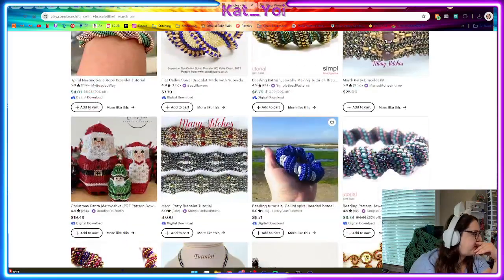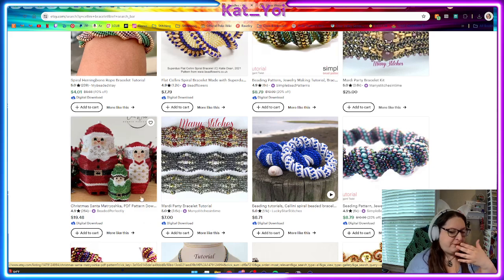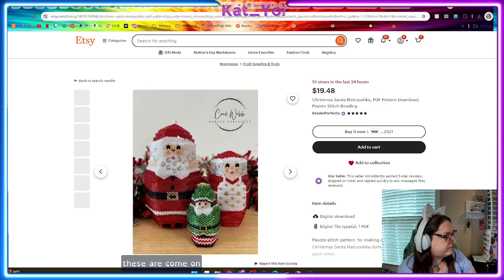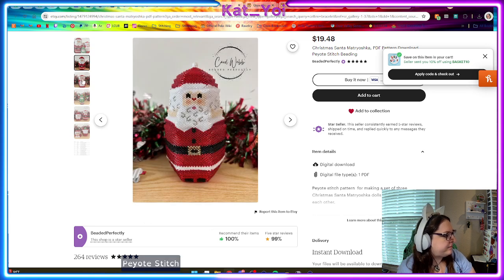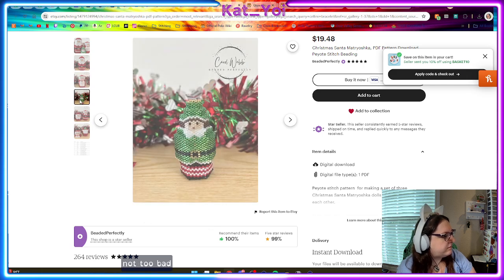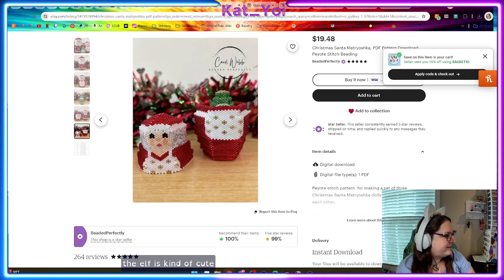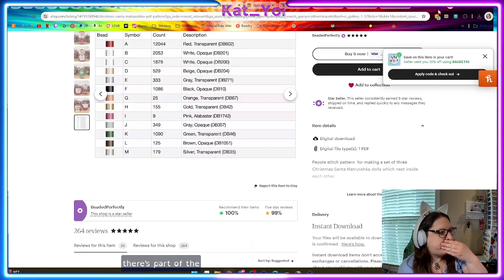The Santa. Oh. Yeah. Those are, oh, excuse me. These are, come on. Peyote stitch. There you go. Not too bad. The elf is kind of cute. And they all stack. Little beaded box. There's part of the beads. That's pretty cool.